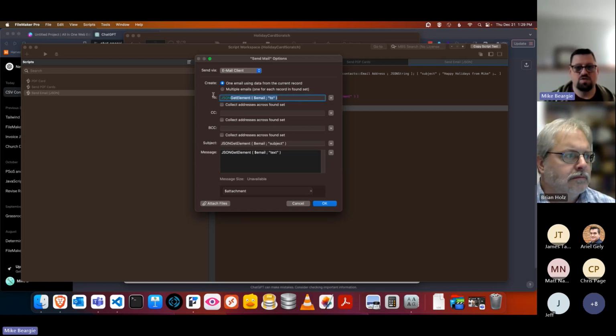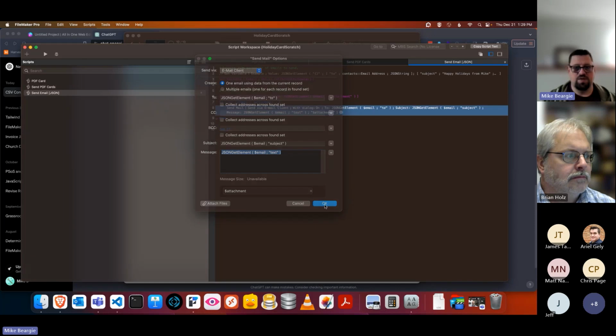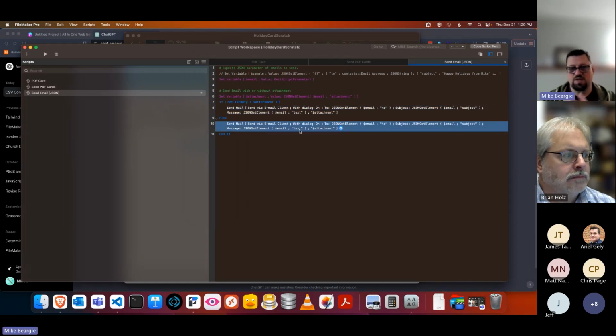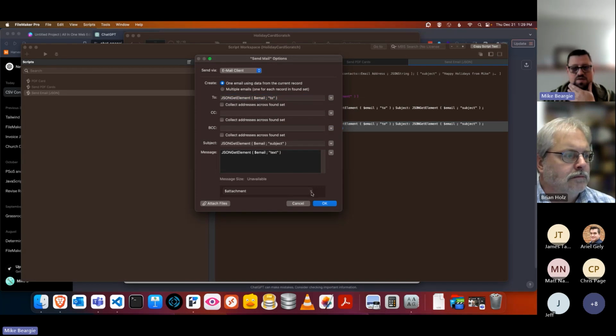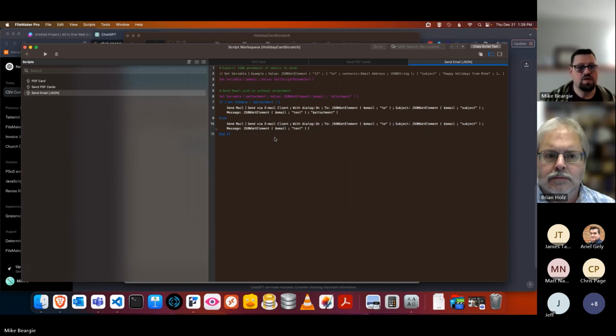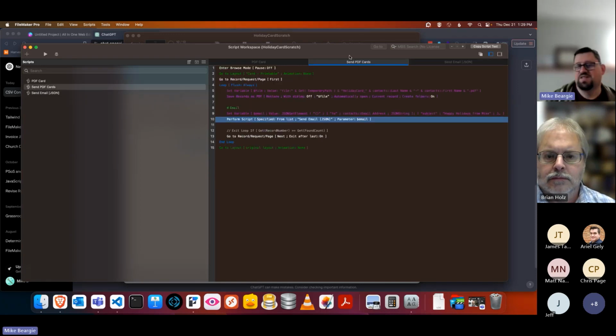So there's my to address, my subject line, that email client, and attachment. And then to account for emails without attachments, all I have to do is copy that script step and remove the attachment from the second one. So this is it. This is advanced level coding in the guise of a very simple Christmas card list.